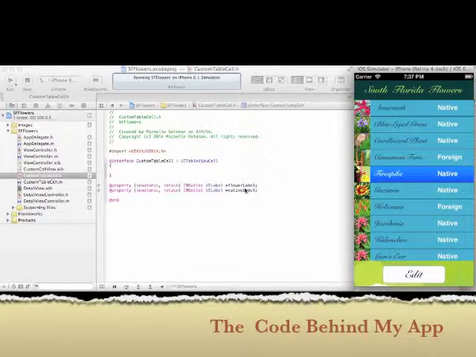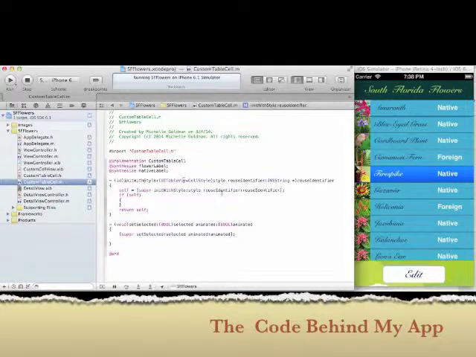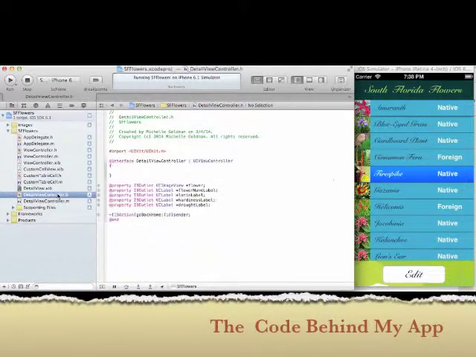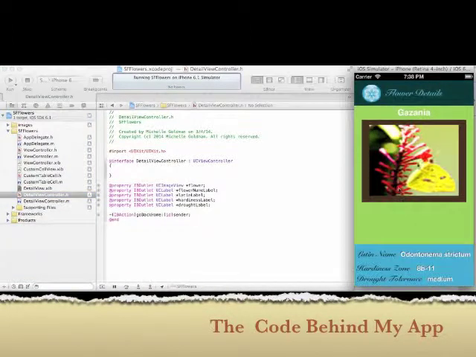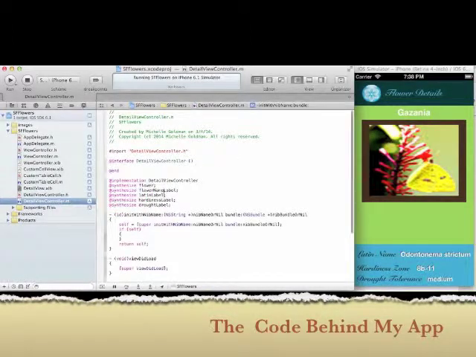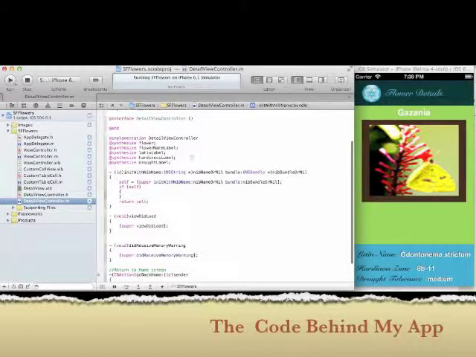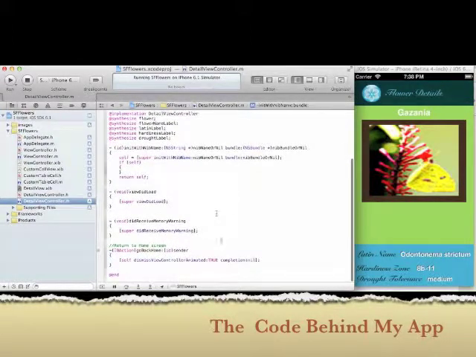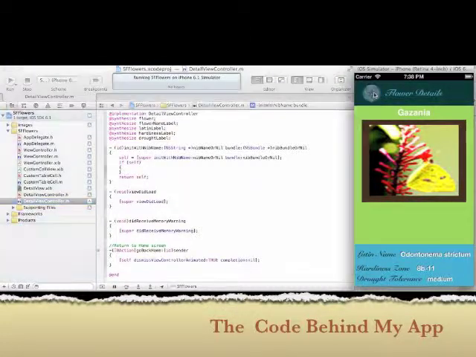Here's our properties for the flower label and then the native label to pass through. And then the implementation file. Just have to synthesize those two for it to work. And then our detail view controller header file. Again, just putting in the outlets for the detail view. And then in the implementation, synthesizing those at the top, and then we just have to have the action to go back to and dismiss this screen and go back to the home screen.